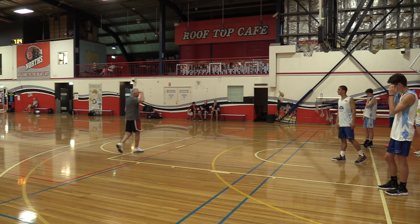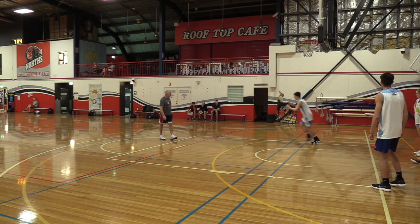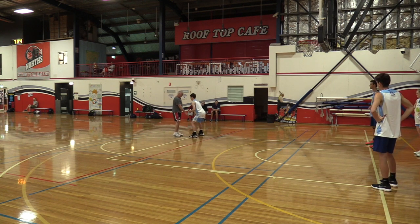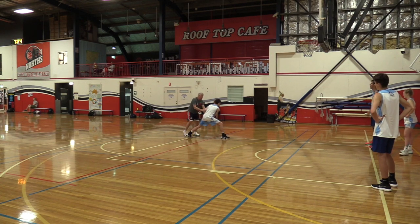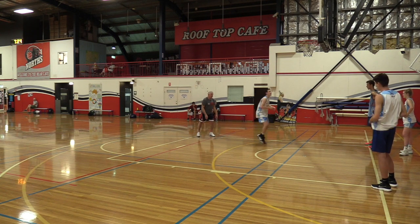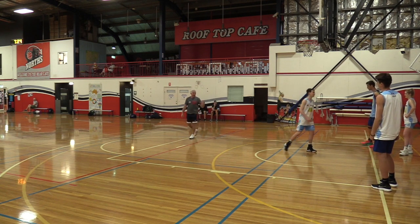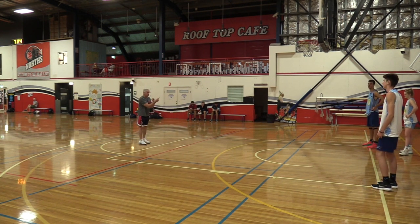So see it before you actually do it. This side. Come on out, man. Pivot foot is your inside foot. Drop step. Bigger. That's it. See how low he gets when he goes a bigger drop step? One dribble. Catch it. Good. So everybody do it without a basketball. Then when you go back, you're going to switch sides. Okay? Go.